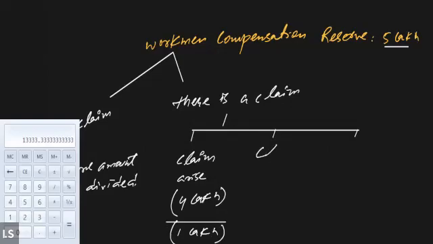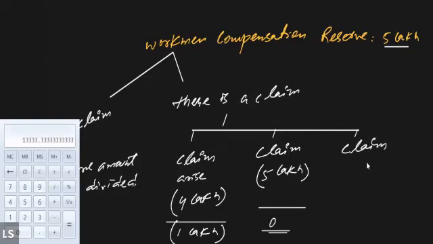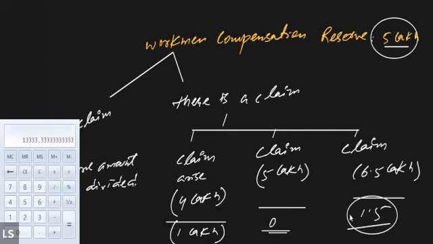Let's suppose the claim is equal to the amount of reserve that we have made: 5 lakh of reserve, 5 lakh of claim have been made. In such a case, no amount will be distributed among the partners. And if the claim is in excess of the amount of reserve that we have made, let's suppose the reserve is 5 lakh and the actual claim made by the employee, or the compensation that the firm had to pay, is rupees 6.5 lakhs. So in such a situation, we have a loss of rupees 1.5 lakh, and this amount needs to be contributed by all the partners in their profit sharing ratio.